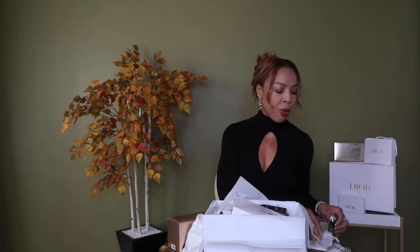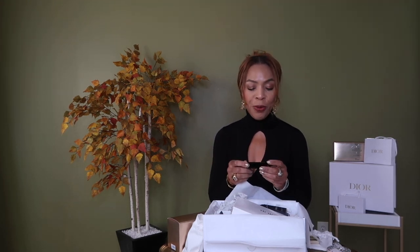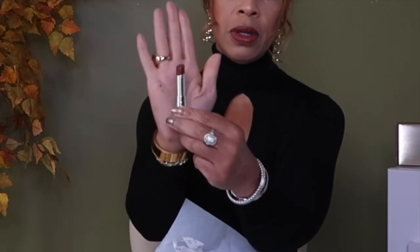The color that I went with today is called Star. I ventured out. I usually don't do browns, but we're in fall and ladies, sometimes we need to step out of our comfort zone. So I went with brown. And again, that color is called Star. And I think I just lined it with either a liner from MAC, maybe chestnut or cork. Maybe, I'm not sure, but I like it. It feels good. Let me just show that to you right here. Hope you can see that.